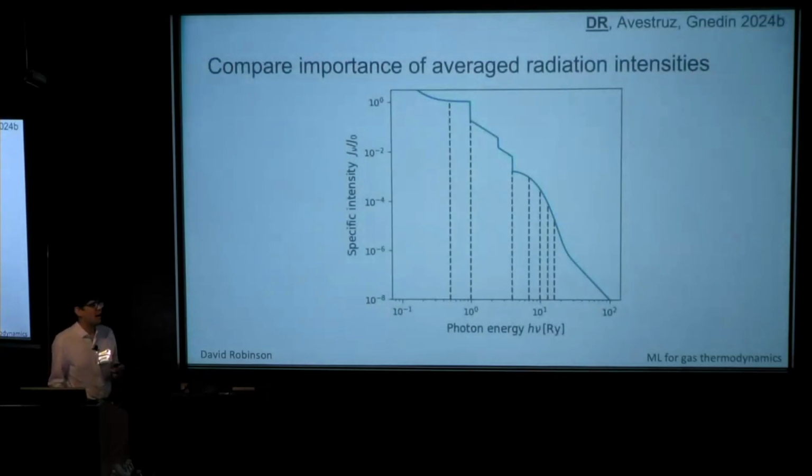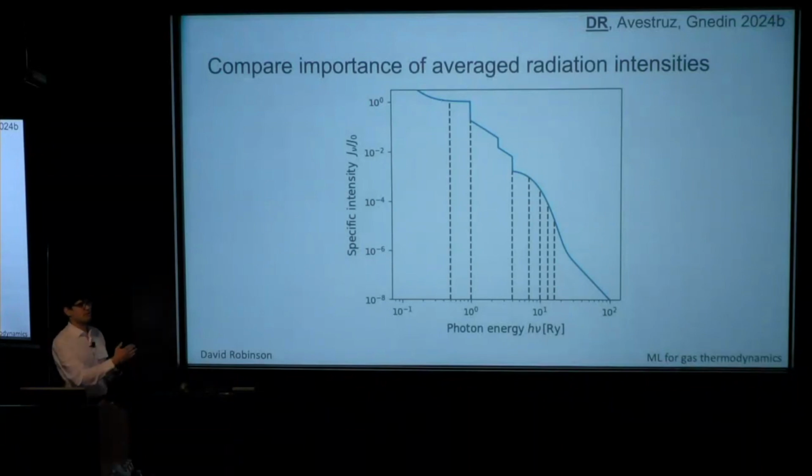Specifically, in work that we released on arXiv earlier this year, we looked at interpolating cooling and heating functions using six energy bins to average the radiation field. A specific realization of the radiation field we assume is shown here, and we use 6 energy bins. The x-axis here is showing the photon energy in Rydbergs. 1 Rydberg is 13.6 eV, the ionization threshold for hydrogen. So we allow our bins to go from just below that threshold all the way up into the X-ray part of the spectrum.